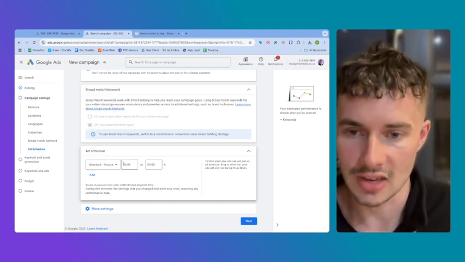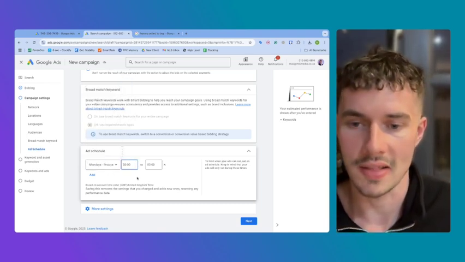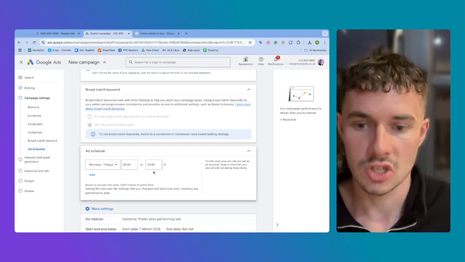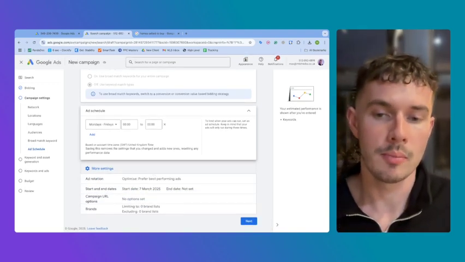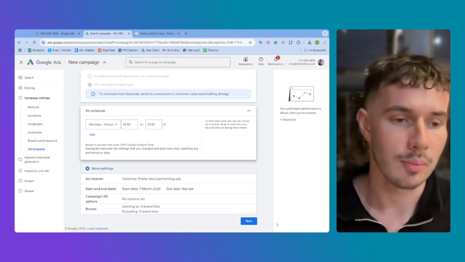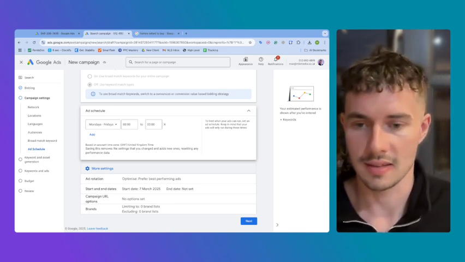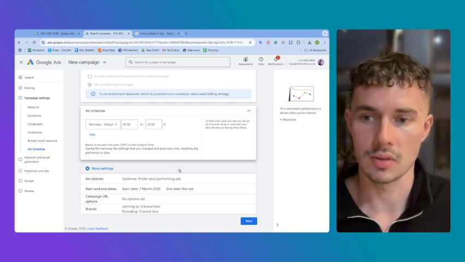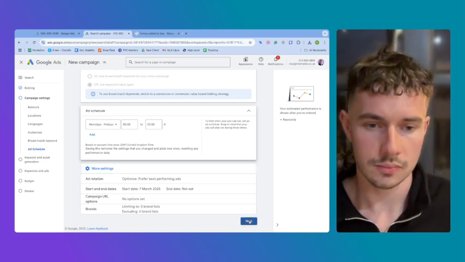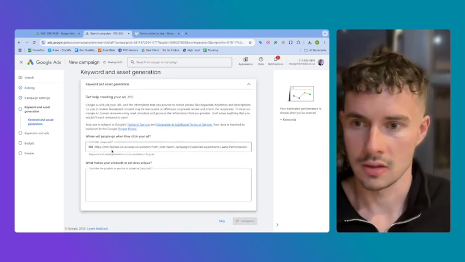That's quite a nice feature, and you can change the times to 9 to 5. Generally, I don't do that, but it's entirely up to your business, and definitely test it, see whether that works or the impact that has. And then we go to next.